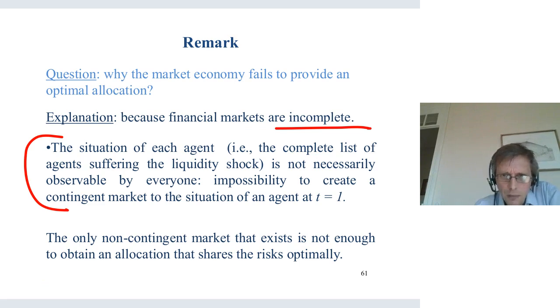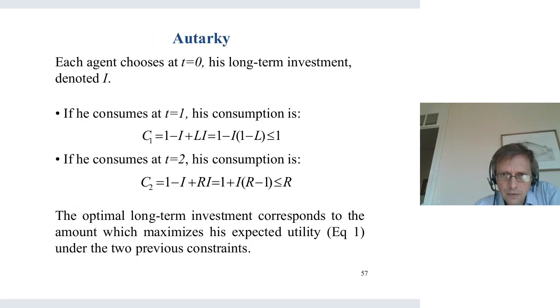Autarky. So what about the autarky? Yes, over there. Okay. So in the autarky, we've got C1. C1 is equal to what you store from one period to another period. And then you've got your long-term investment. But you are obliged to liquidate your long-term investment. And in that case, you obtain less than 1, and it is called L.